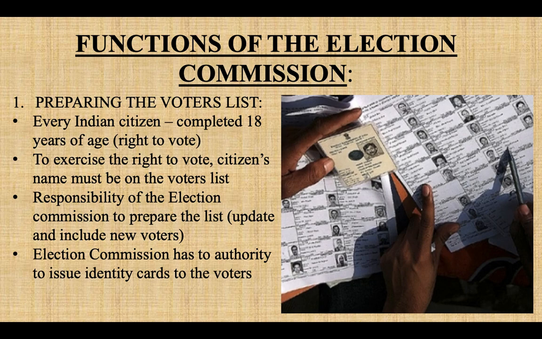It is the responsibility of the Election Commission to prepare the list of eligible voters, eligible where you are the right age to go and vote. Update the existing voters list and include the names of new voters. To update meaning if people have died during that year, okay, or if there are new people that have to be added. Obviously now everyone's aging, so if there was a child who was 17 and now he's 18, therefore he has to be added as a new voter. So upgradation of these lists is very important and it is the responsibility of the Election Commission.